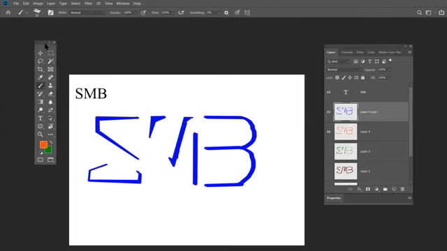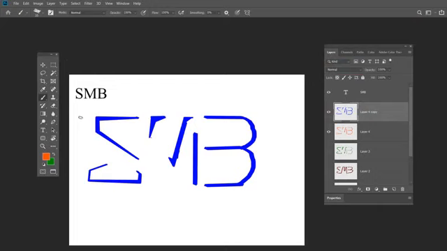And if we grab the eyedropper tool, which is I on your keyboard, or the fourth tool down on the left hand side, I can target that blue so that my foreground color becomes that blue. Your foreground color will be the color that Photoshop will pull from. Alright, so if I go back to my B key, if I use my brush again, it's going to pull from that color.